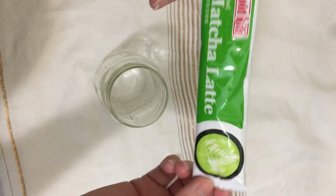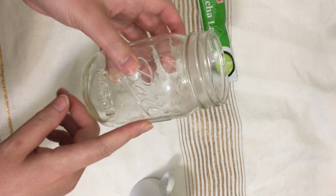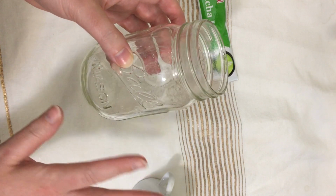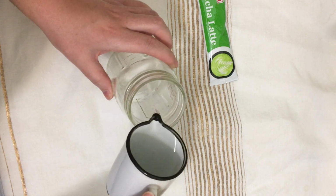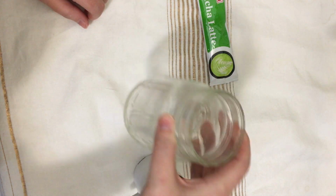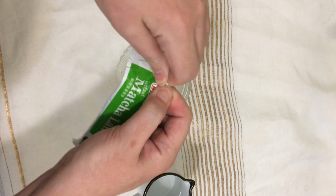So you will need your powder. You will need a drinking vessel. This is a mason jar, and just be careful when you're putting in hot water, as you might crack this. So with your just boiled water, you're going to pour a tiny amount in, and swirl that around, and that keeps your glass from breaking. If you're using a coffee mug or a teacup, you don't have to worry about that.